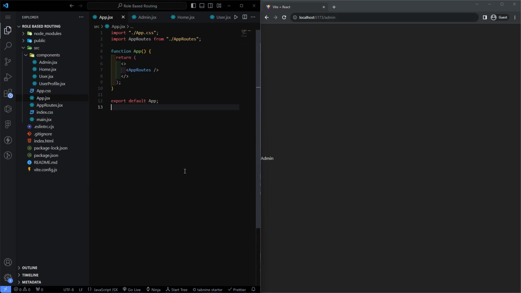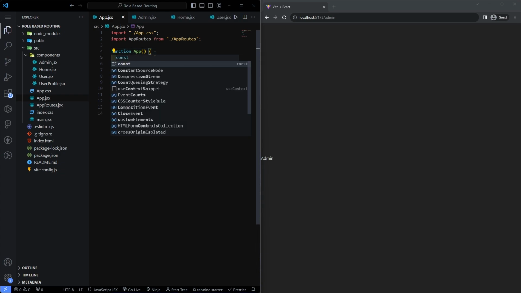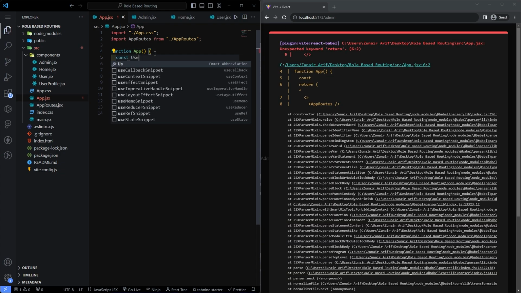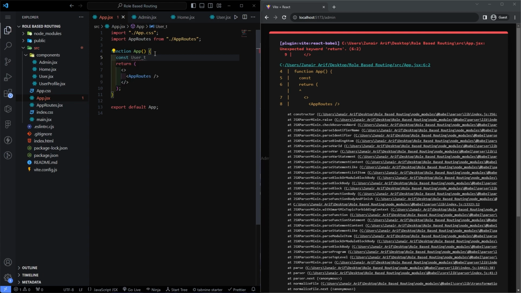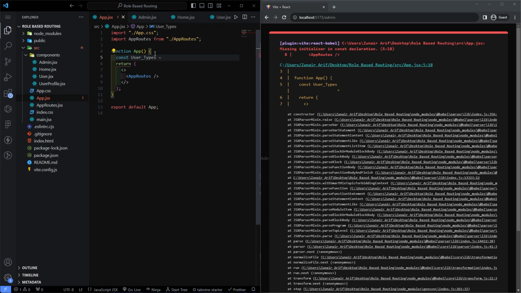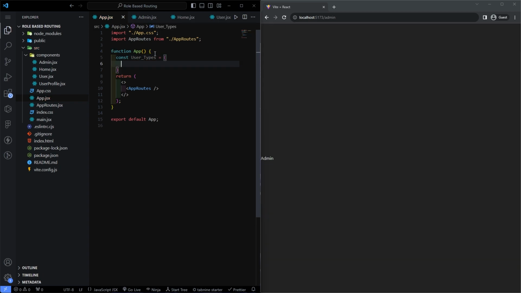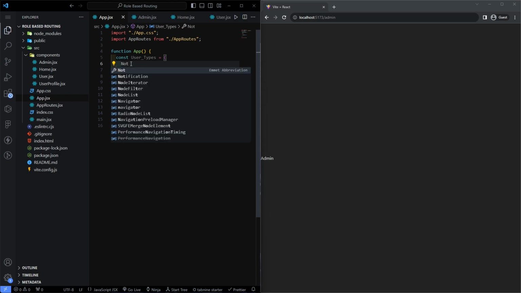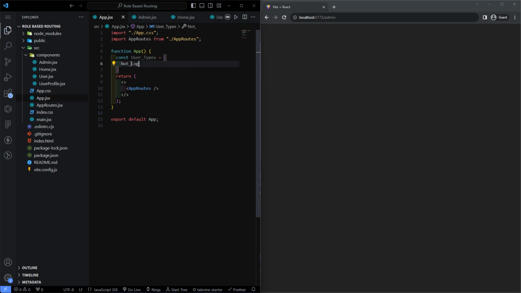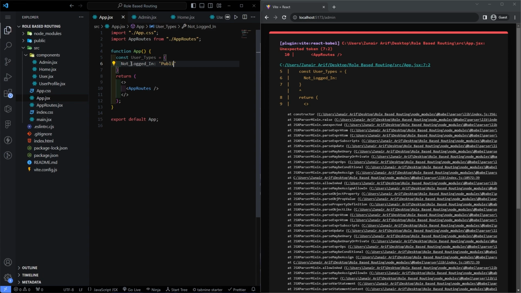Now after that, what we have to do in the app.jsx is write const userTypes. Which types of users? This means which types of users you have to store in your website. So for example, the first user type is those which are not logged in, and these are, for example, only public users because they are not signed up.